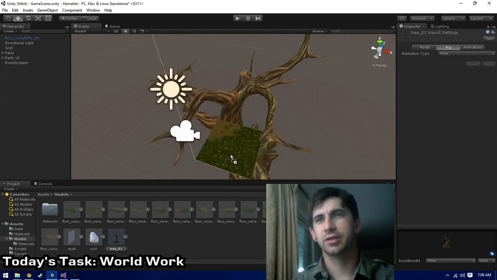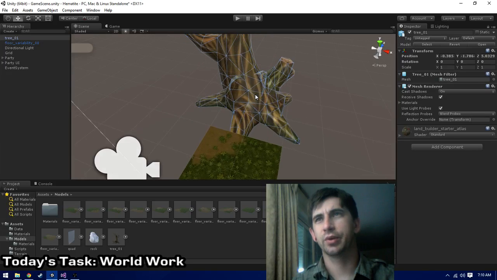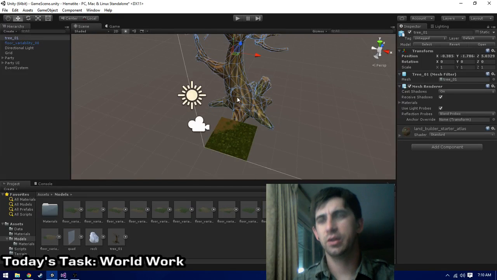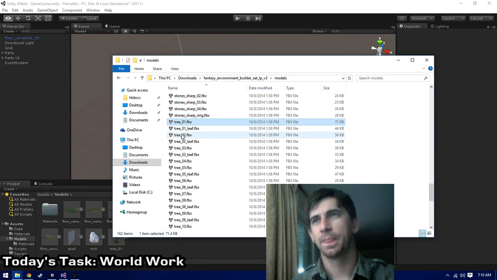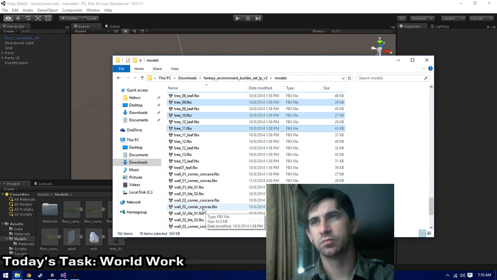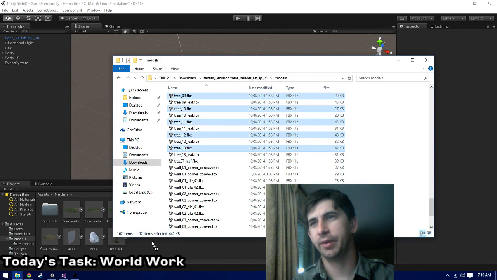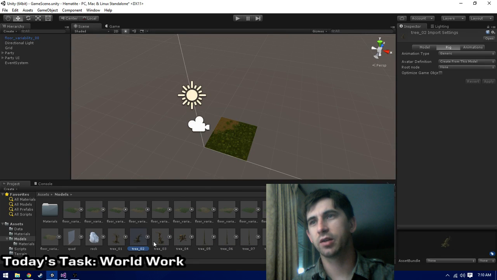Yeah, look at that. Some of these are not being processed correctly. Unity, what are you doing? That's so bizarre. Alright, let's dump a bunch of the other trees in as well. Maybe some of these will have a better look to them. And you'll note I'm making a mess of my models folder. I'll come through and clean this up later.